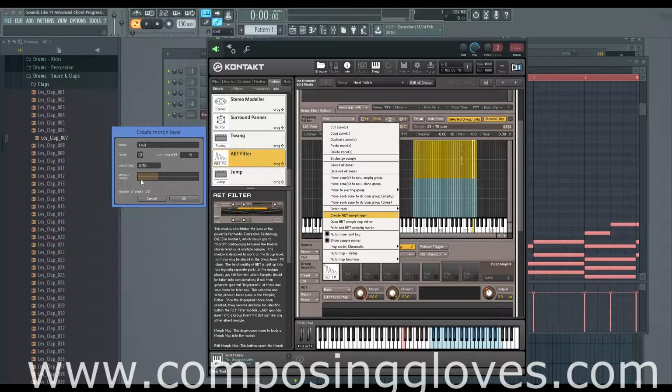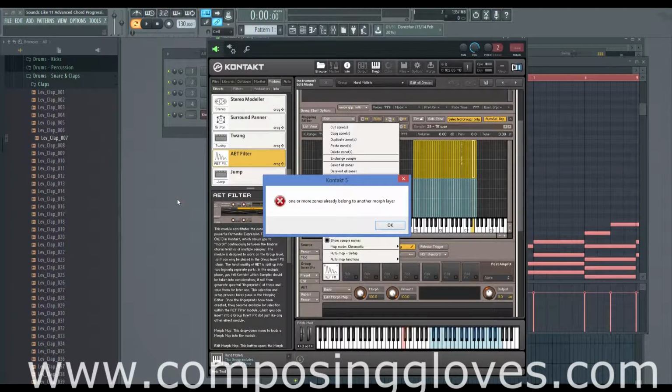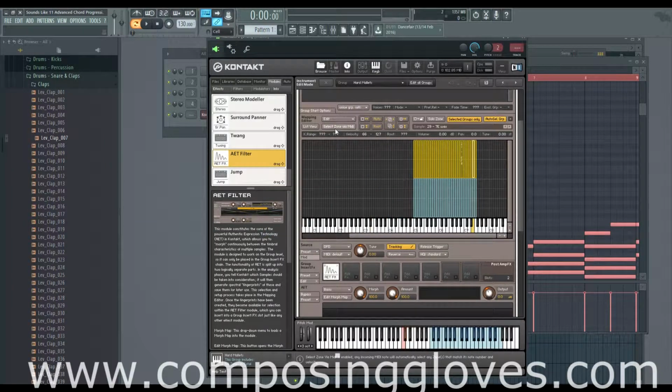And then you have the analysis range. So what parts are going to be used to shift between the levels? These have really long decay times, okay? Because that's just the way I recorded to try and keep the most natural feel possible. So we're going to go ahead and let it cut off right here. If you really wanted to, you could include the rest of the decay. Not really necessary. The attack is the part that really matters. So we could even bring it in more if we wanted. And then the number of zones, and that is correct. So we'll click OK. Oh, it already belongs to a morph layer. Well, I've already created it.